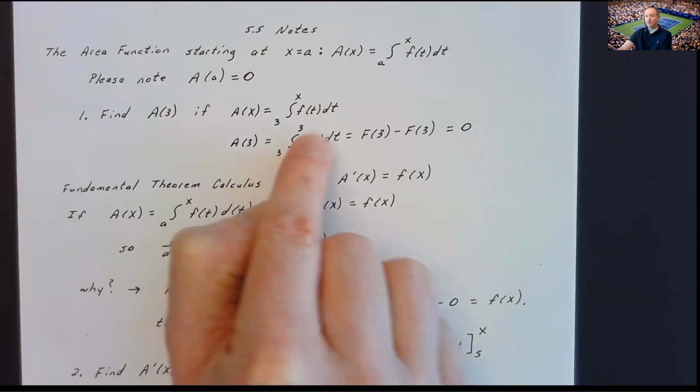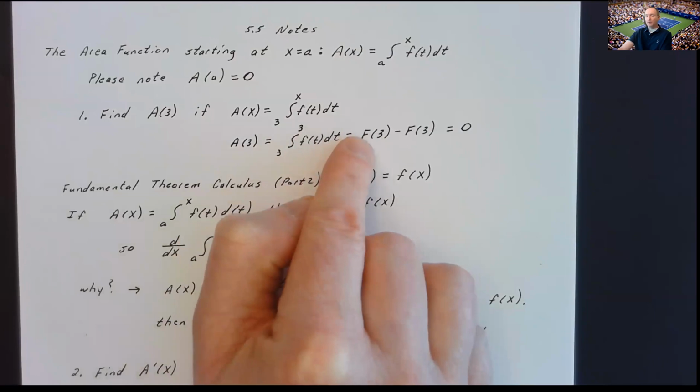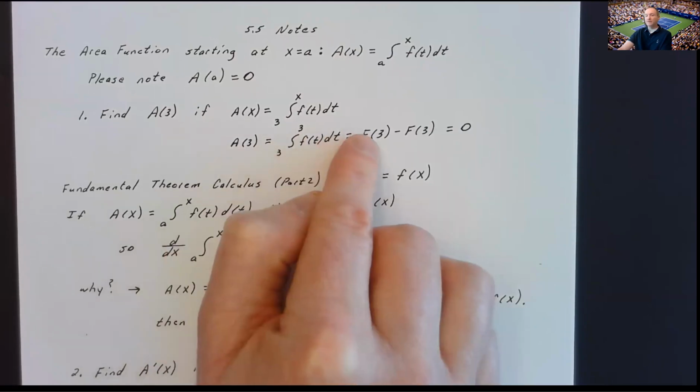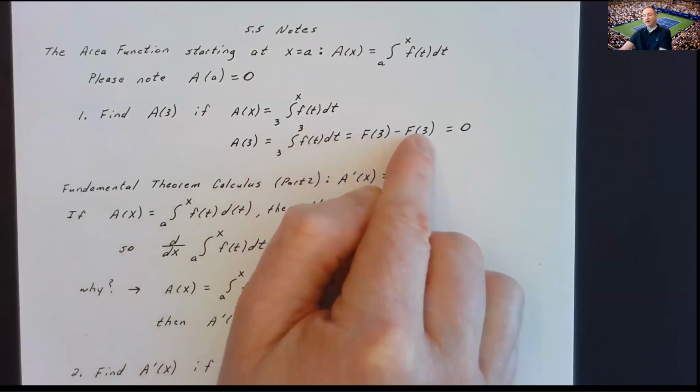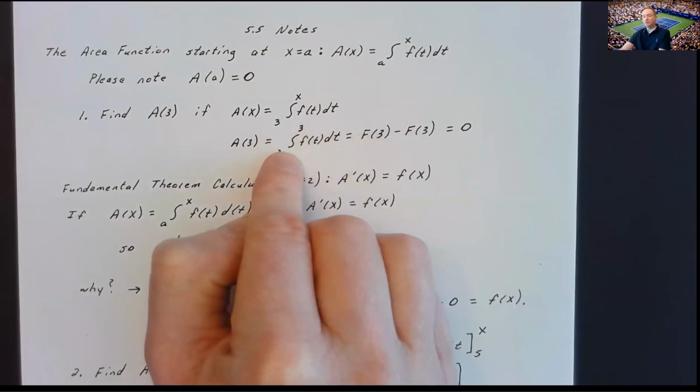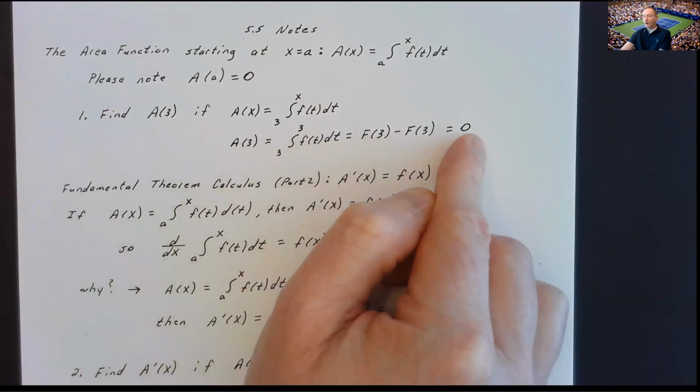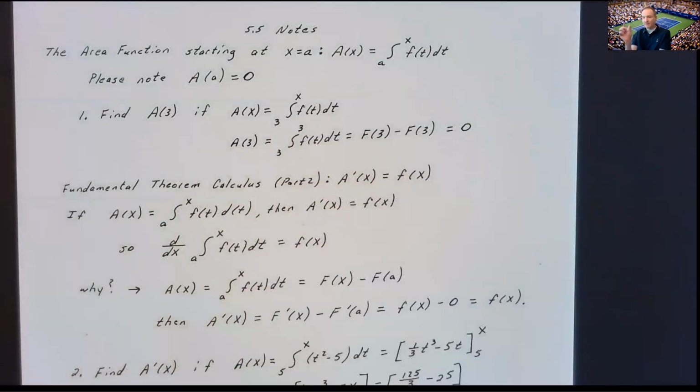which means you're going to take the antiderivative of small f, which would be capital F. It's whatever this antiderivative is, evaluated at the upper limit 3, minus the antiderivative evaluated at the bottom limit, which is also 3, clearly 0. All that's saying is that you haven't given it any amount of x values to accumulate area, if you want to know how much area is accumulated by the time you get to 3, assuming you start at 3.